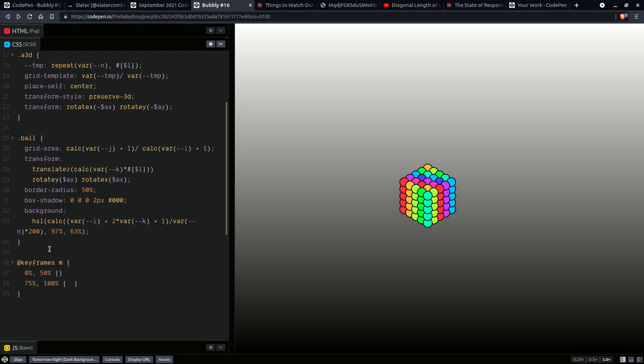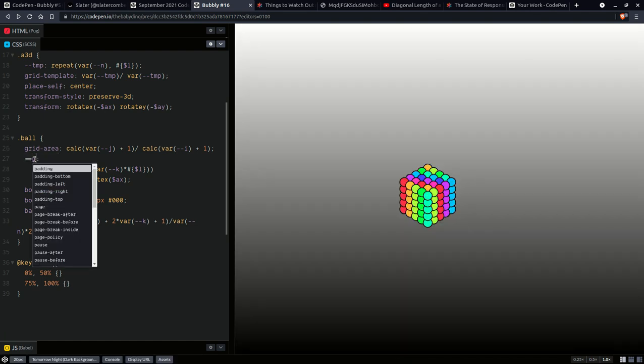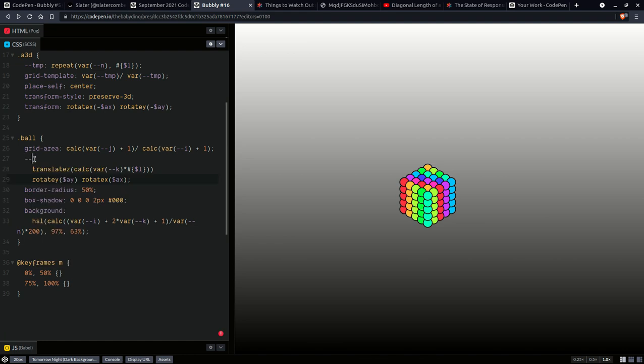It's going to stay in that state up until 100%. Now, first thing, set this as position custom property. Then we have transform, and now it's going to become 3D again.